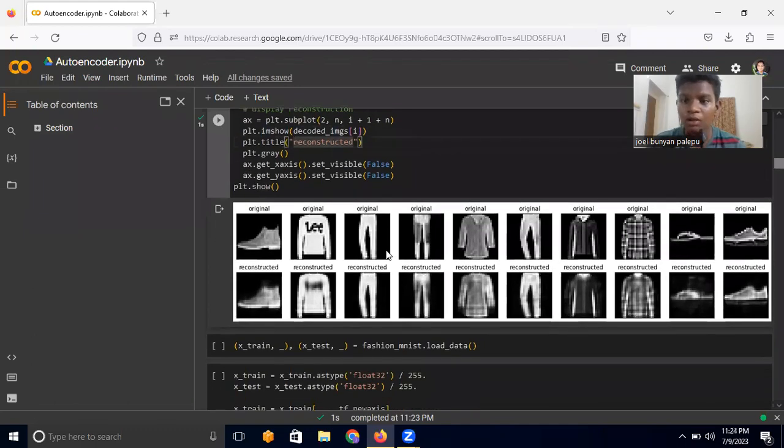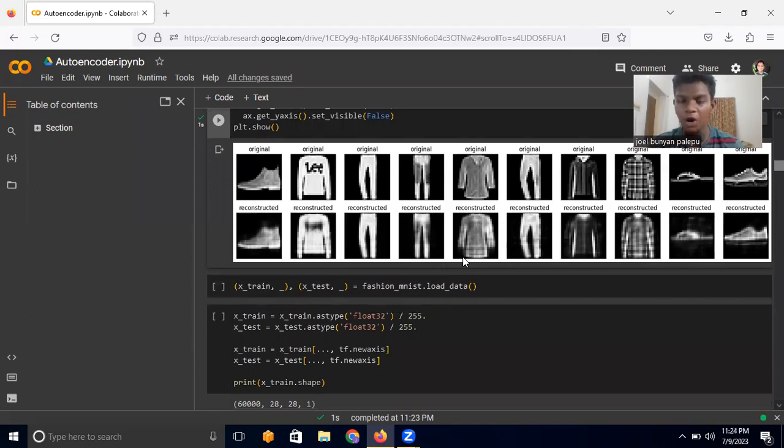So this is the plot. These are the original images, and these are the corresponding reconstructed images. These are essentially the first 10 images of this test set, and these are the predictions or reconstructed images. To be honest, it looks similar, because keep in mind that we have only trained for 10 epochs, and this is pretty good performance.